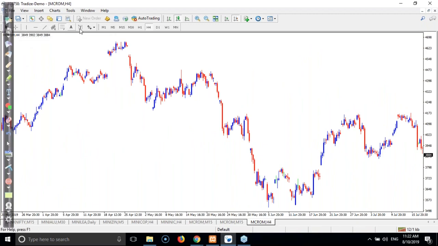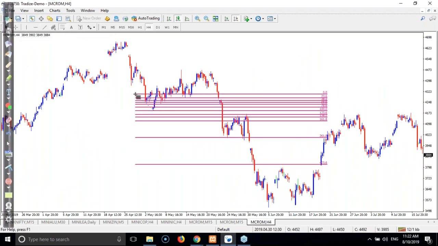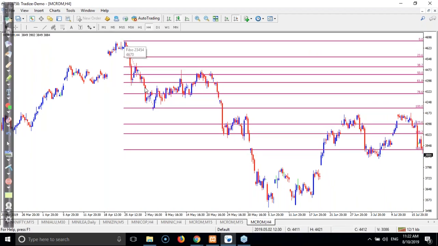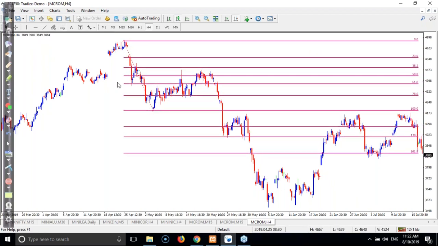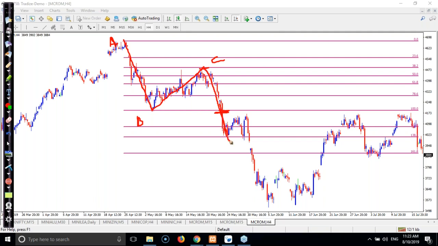Okay, I want to use Fibonacci. This is the A point, B point and C point. So we have seen everything is there. This is the A point and this is the B point, and somewhere here is the C point. Price shows an impulsive wave, then a corrective wave. Now this is the impulsive wave. Somewhere here we have seen the buy order. And here we can see price just extended toward the 138% extension.